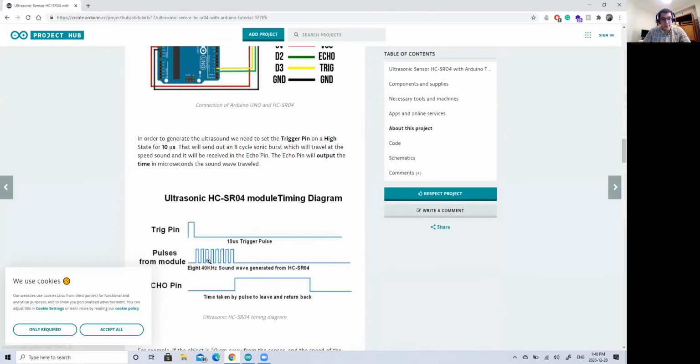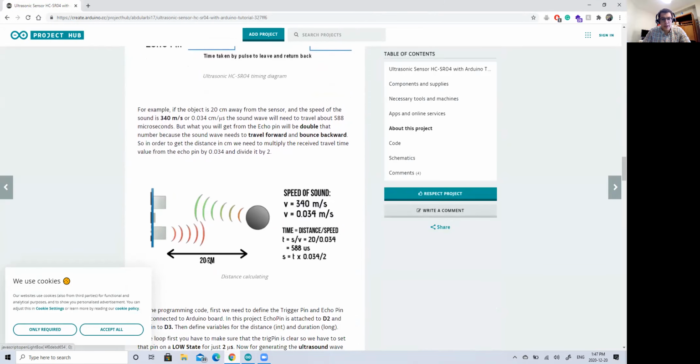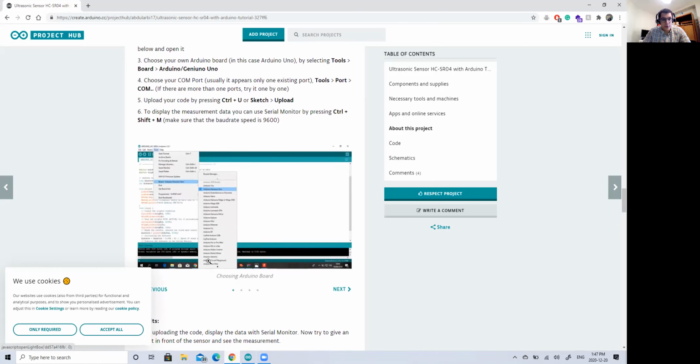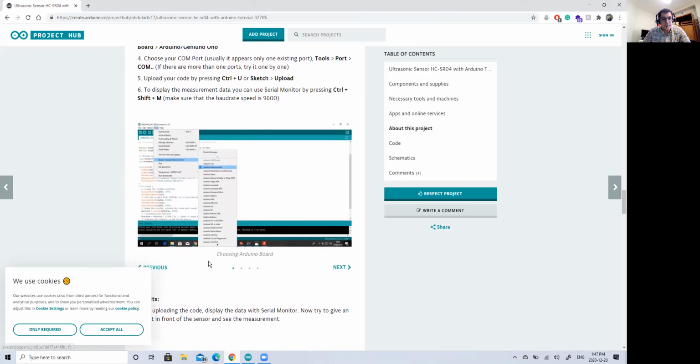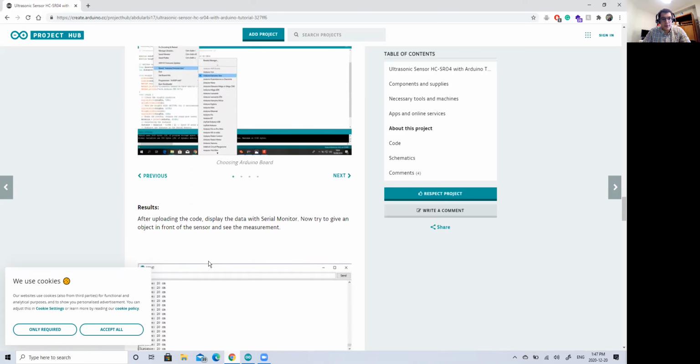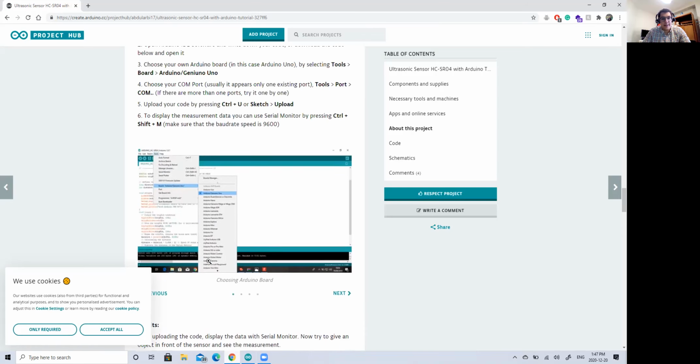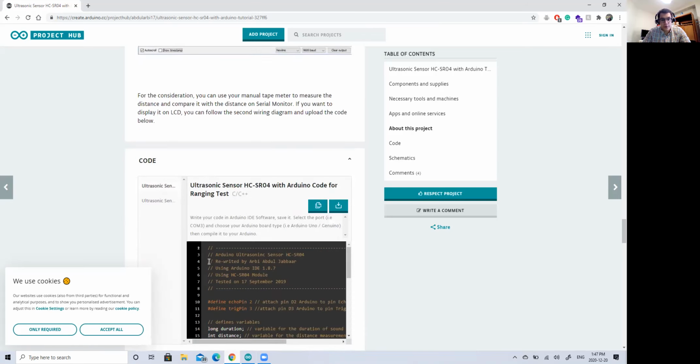He is using the simple ultrasonic sensor with an Arduino Uno. Usually anything you see online that works with the Arduino Uno does work with the Arduino Mega. The Arduino Mega just allows you to do more because it has more space. It talks to you about components and tools, which you should be aware of. And then it just goes through a bit here.